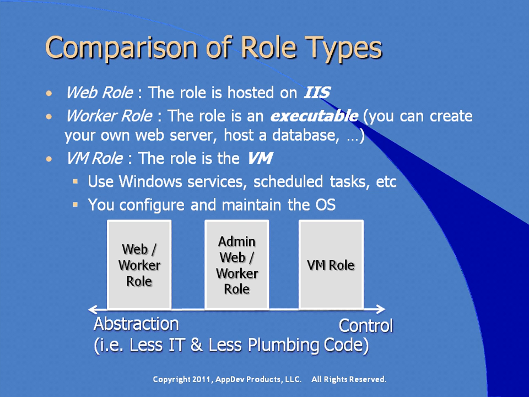Some of the differences are that the web role provides support for presenting a user-facing front-end through IIS. While you can write code to present a user interface using a worker role, the web role makes creating this type of application easier. In the web role, IIS handles the efficiency of threading. In the worker role, you must handle threading issues yourself. You must also provide a run method that is called to initiate processing in a worker role. The security perimeter is different between the web and worker role. In the web role, the access control list for certificates are set to support IIS and network services by default. When using a worker role, you must set the ACLs to support the permissions your application requires.